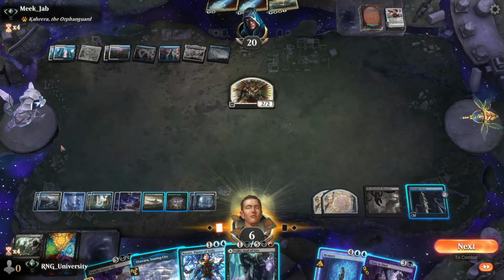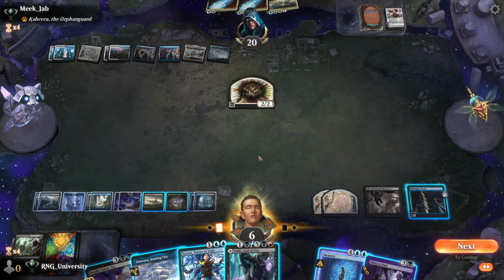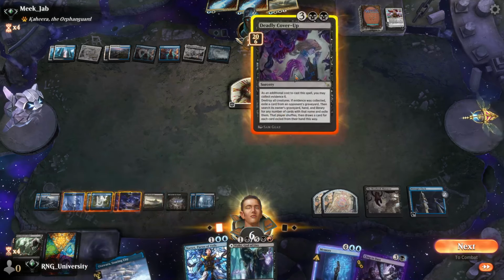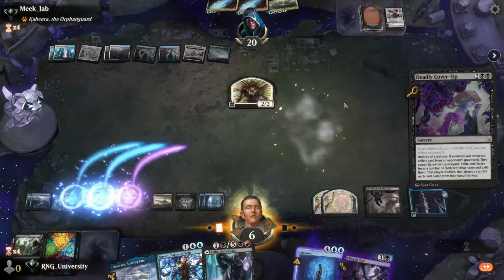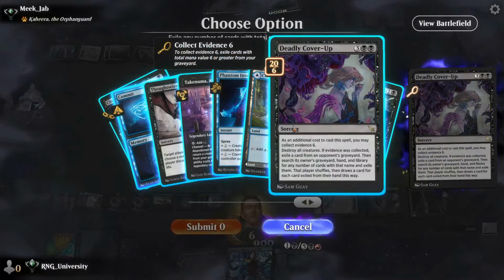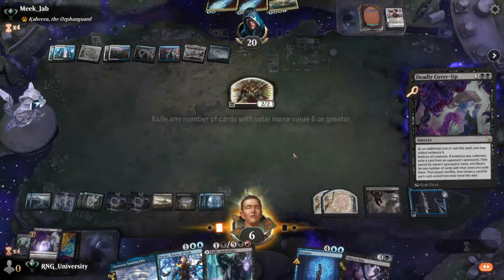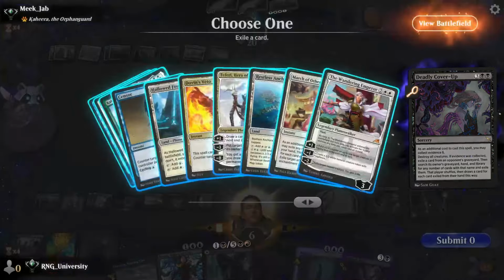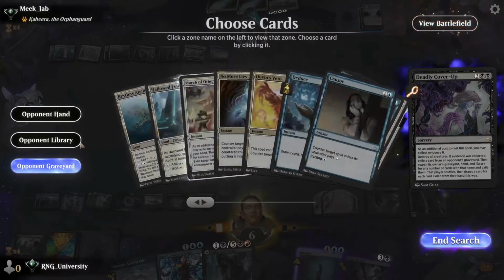How much mana do I have? 1, 2, 3. 1, 2, 3, 4, 5, 6. 1, 2, 3. Not enough. But I can push through with this. Right, let's take out one deadly cover up and one Thoughtseize. Would you like to normalize this? No. Alright, well, there's four Wandering Emperors in your deck. So let's get rid of those.